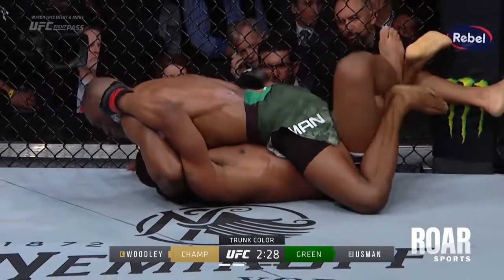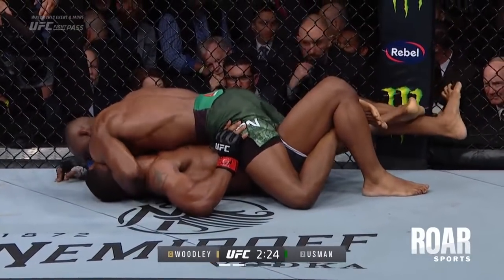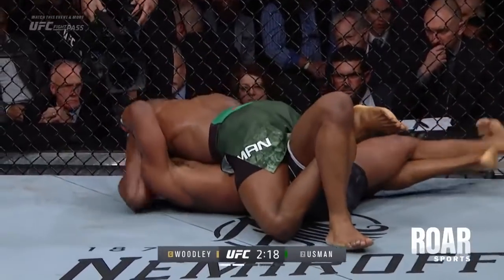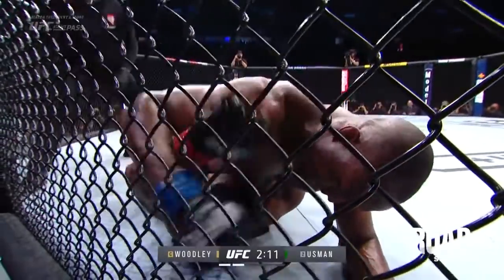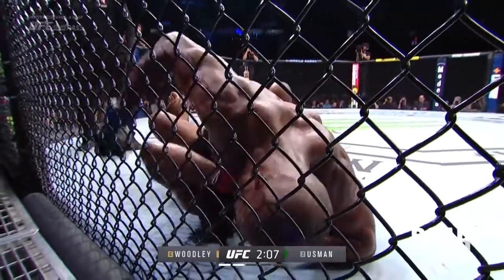Well, nobody's been able to out-wrestle Woodley at all, ever. And Usman is. We mentioned especially like this. The takedown defense, number one in the UFC all time. That was only the second time he's ever been taken down in the UFC. Rory McDonald the other to do it. And I think the reason why Usman's been so successful is exactly what Woodley's coach has said. He's waiting too much. So he's always a step behind Usman.